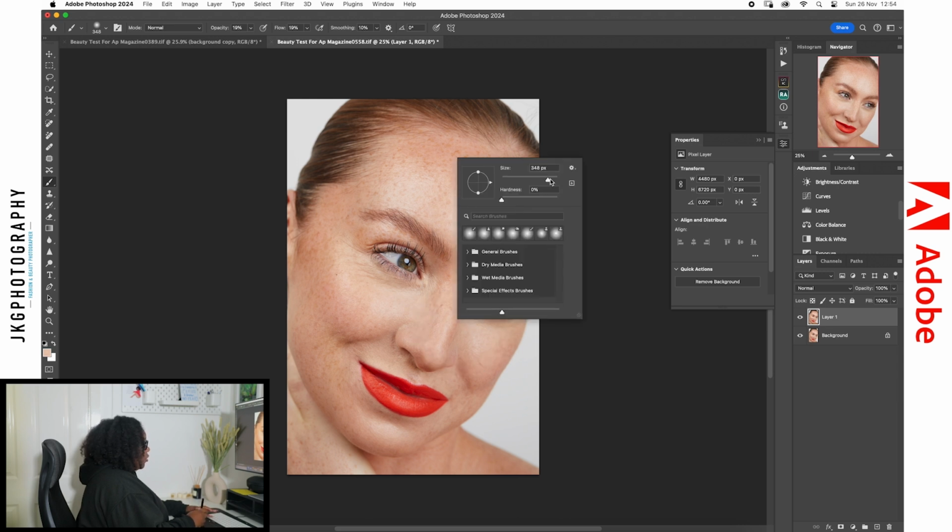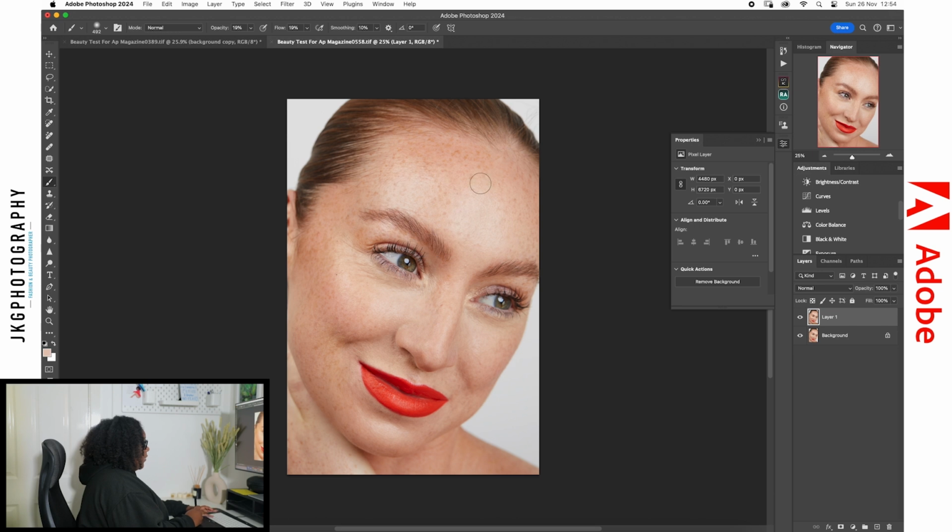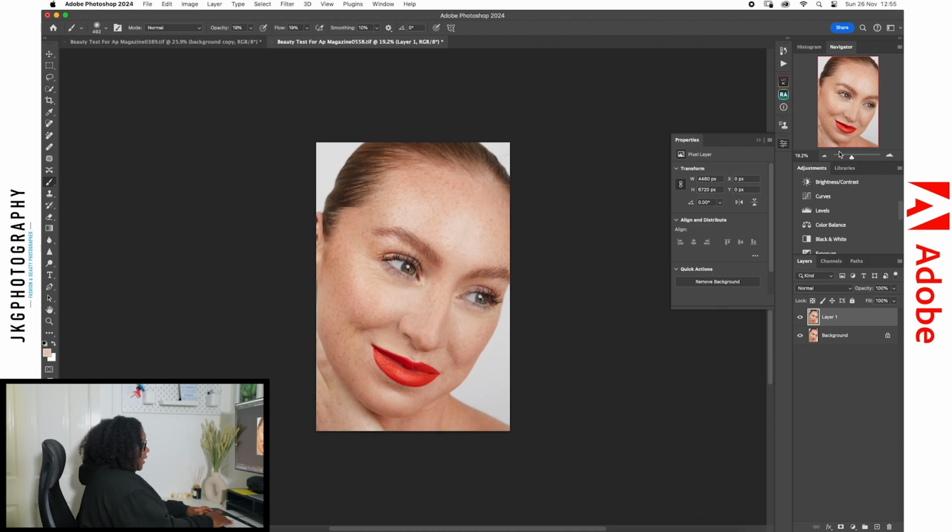You could even use a bigger brush if you don't want to get too intricate and just want to go over it smoothly. Gorgeous. Without, with. This is really nice. I really like this. So we're going to create another layer for our burn tool. Go over the lashes.